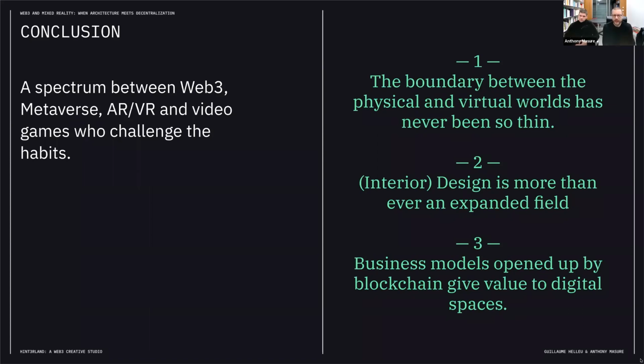Then, and last, business models opened up by blockchain give value to digital spaces. If you want to sell a digital file of a furniture or a space, an experience, a film, or whatever digital, you need blockchain to do it. Otherwise, it's quite impossible because of the copy-paste problem inherent to the first web.